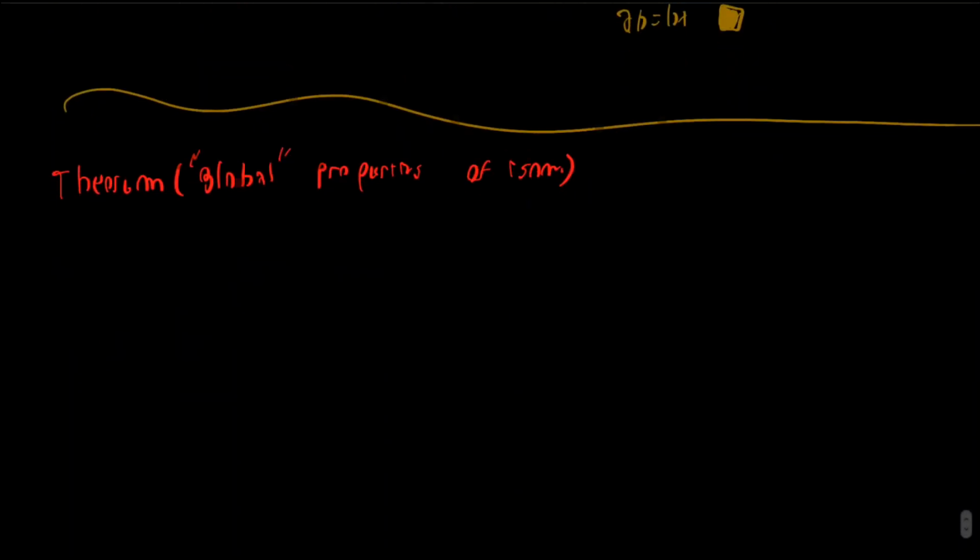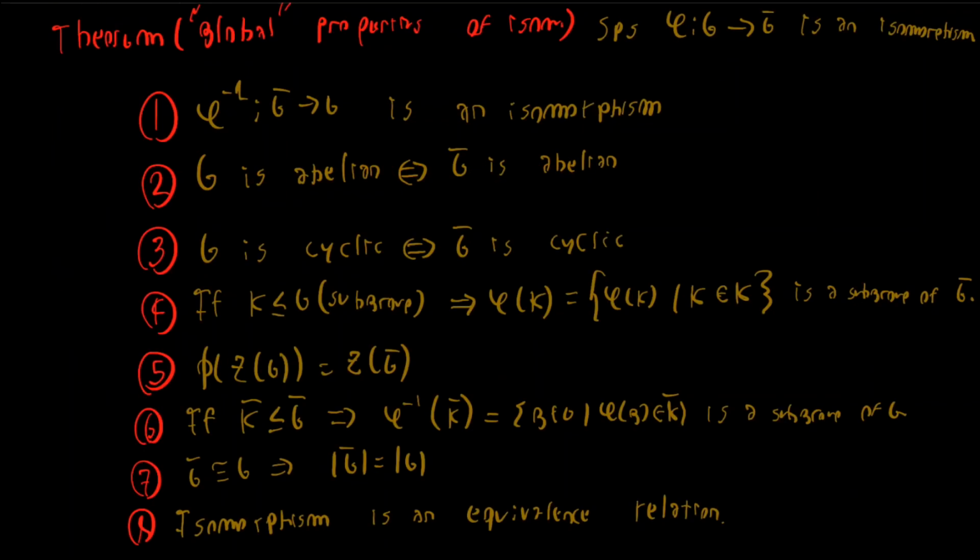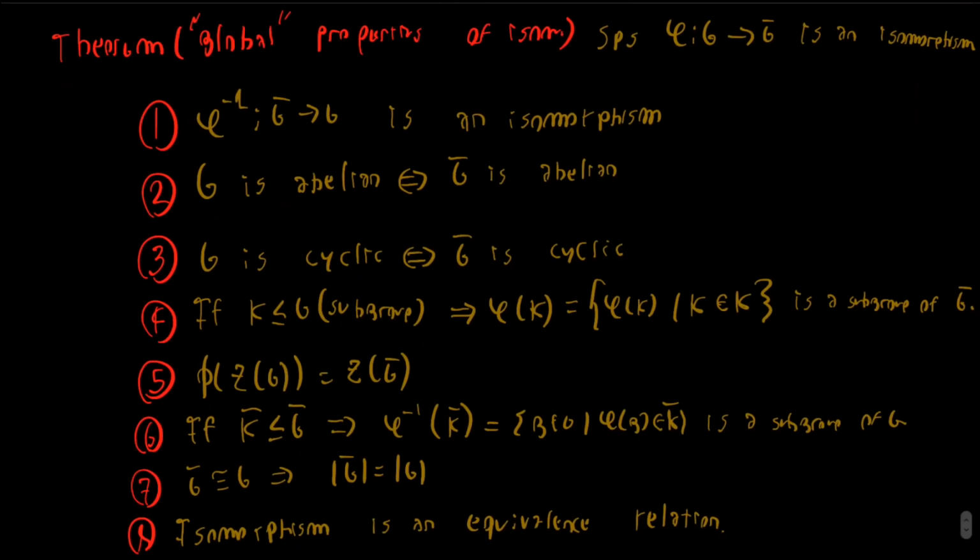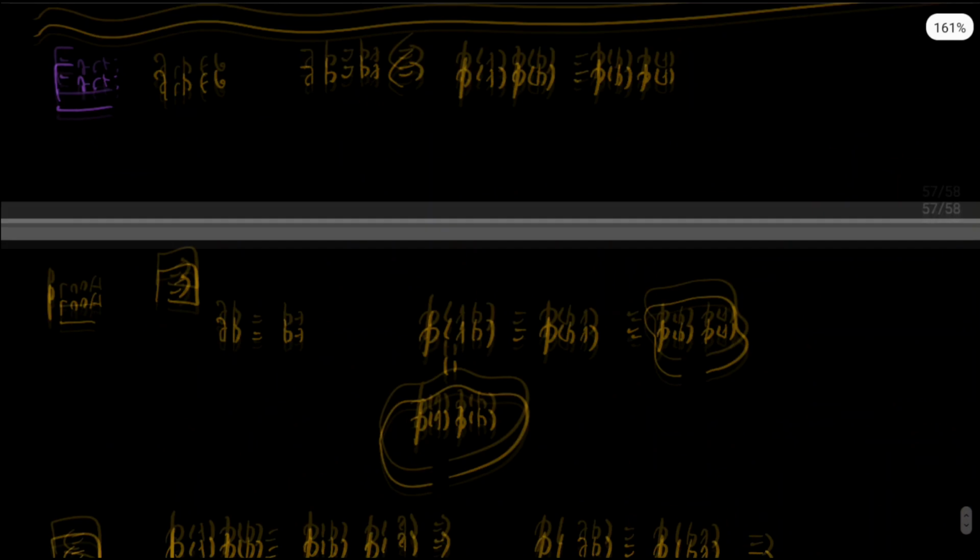And now we're going to list them. And so these are all the most important properties. Some of them follow immediately from the previous facts, and we're actually going to prove some of them. So I'm going to highlight the ones that follow immediately from the facts we proved earlier.